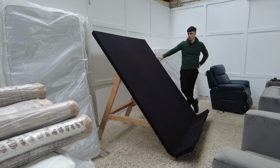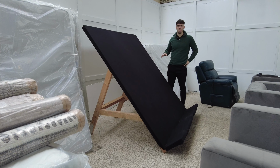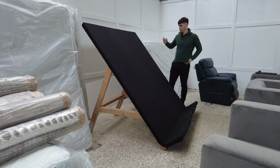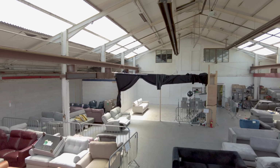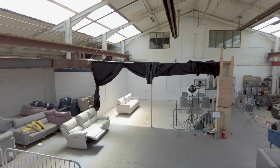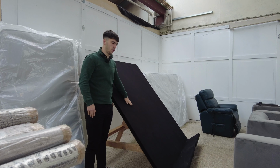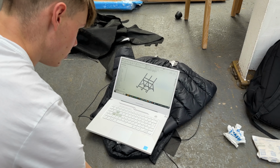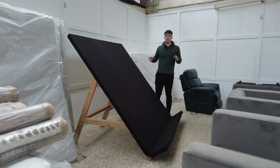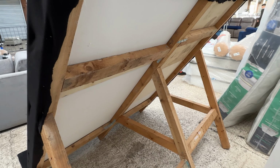We're in the warehouse, and as you can see here, this is what Wesley has finished. This is our mattress holder that we're going to use for photography. So obviously built the base at the start of the week, the wooden frame. It's all come together very nicely, and then we've overlaid some blackout curtain from our old photo area that we used to use to block out all the light. We've used that just to smooth over the surface so that none of the wood would splinter any mattress. Originally it was just going to be 3 wooden beams. We thought it might be a bit more clean if it was a flat surface, so we put some plywood over the top and then covered it with an extra sheet.